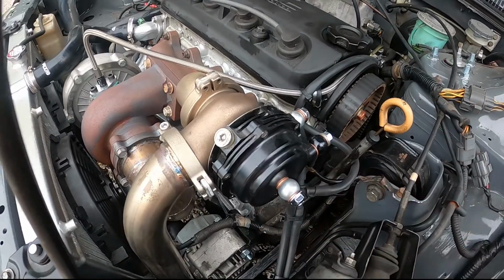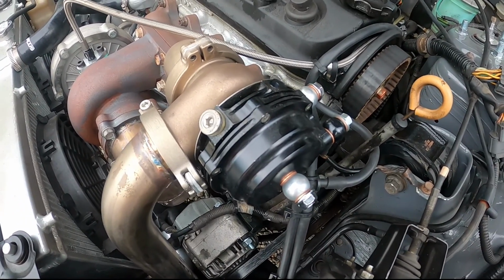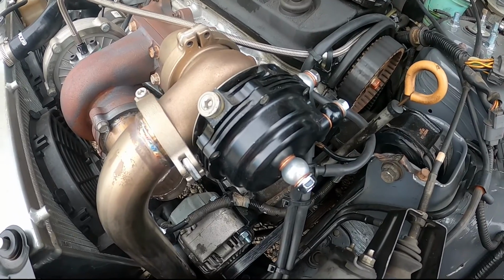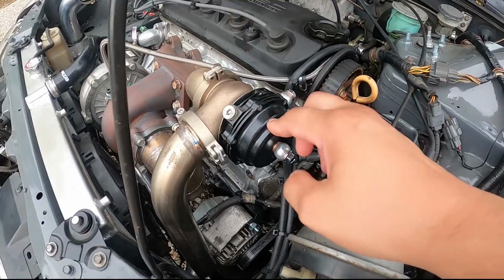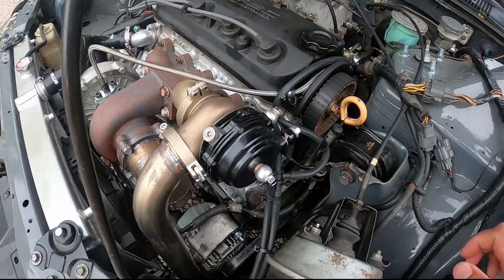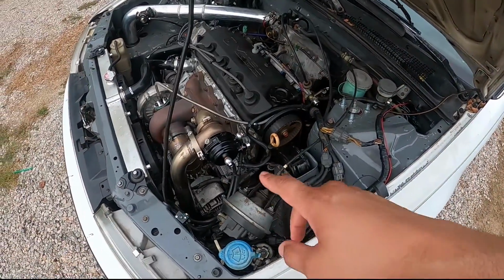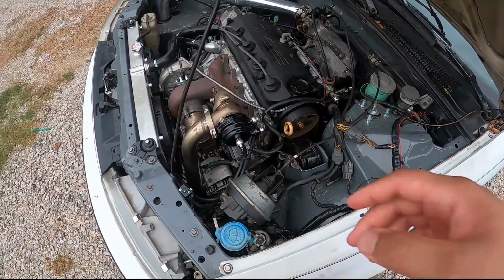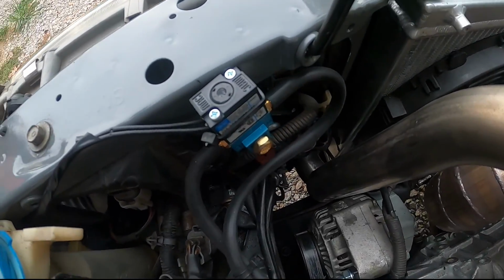Again, when you buy these, make sure you check the diaphragm, make sure nothing's pinched or anything, so you don't accidentally over boost or have a boost leak and don't know where it's coming from. Inside of it, I'm still holding the 8-pound spring that it came with. I do have two more springs, so if we need those, we could turn it up with those, but thankfully we have a boost controller in here.